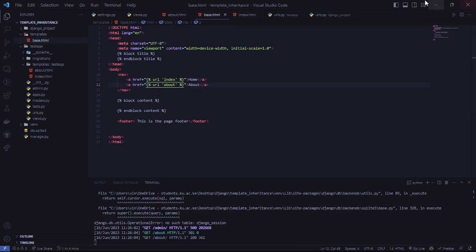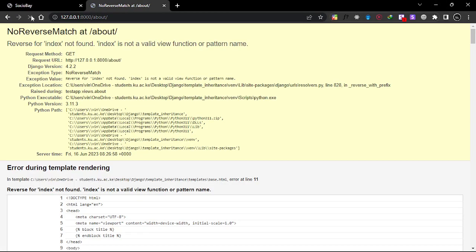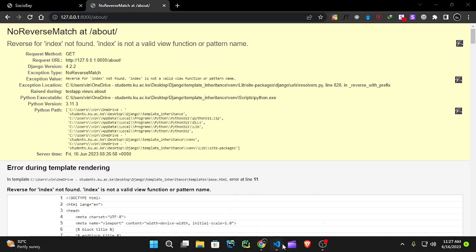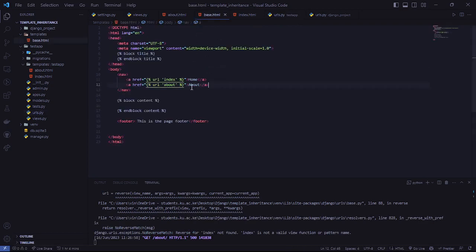Okay, something like that. So this is the URL for the index page, and this is the URL for the about page. So inside every page, if you refresh now, okay, so let me see the URL. So it was the name, index, and about. So in the base, index, about.